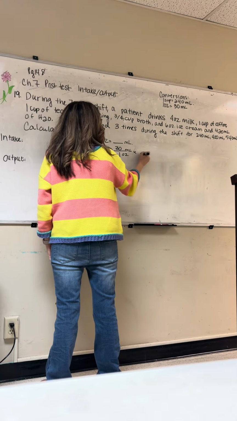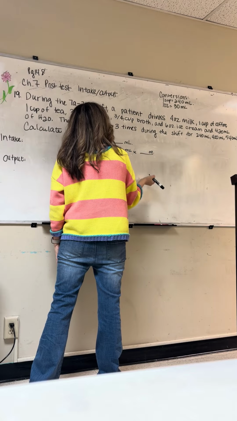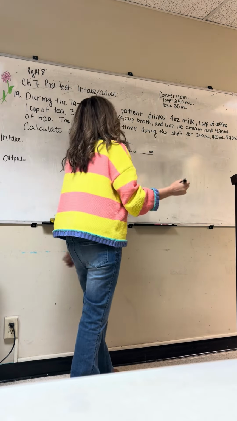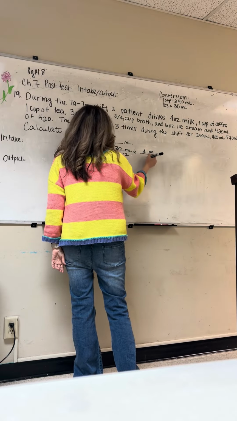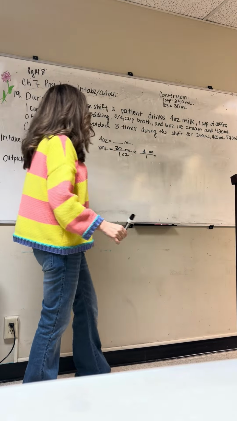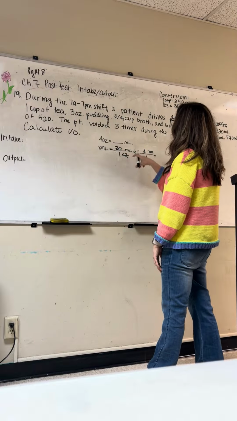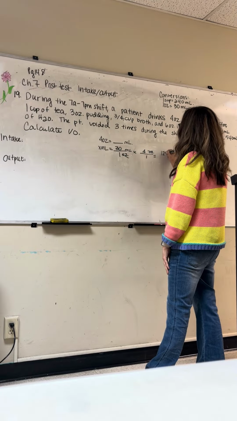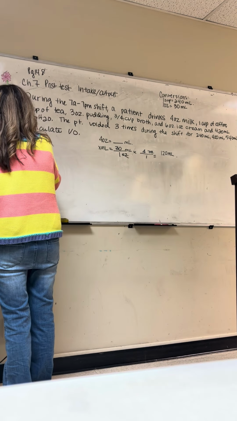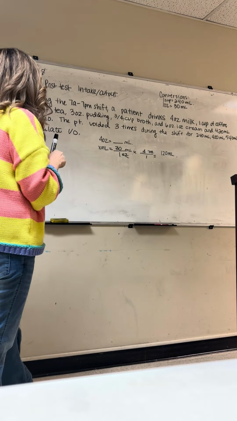Remember what we have to put up here? Just go diagonal and put ounce. All right, so from this problem, it's 4 ounces of milk. So we put 4 up here. We gotta put something down here, so we put a 1. All right, so we just multiply that right on over, cancel the ounces to find the mLs. 30 times 4 is 120 mLs. So we can put for our intake 120 mLs. But we're not done, we have a lot more to go.